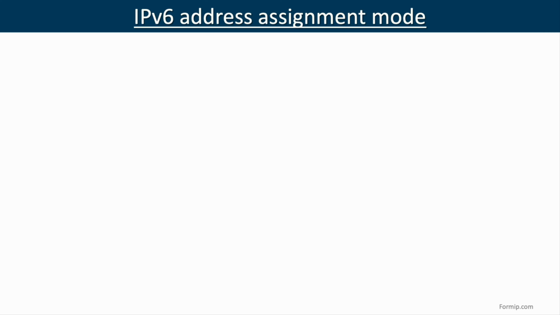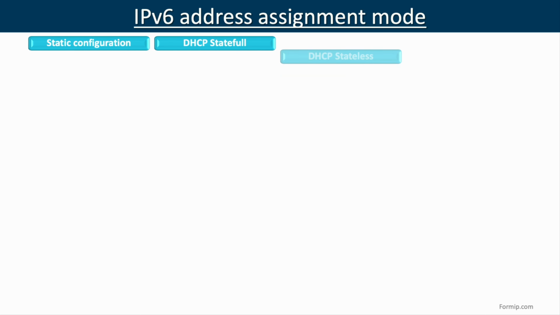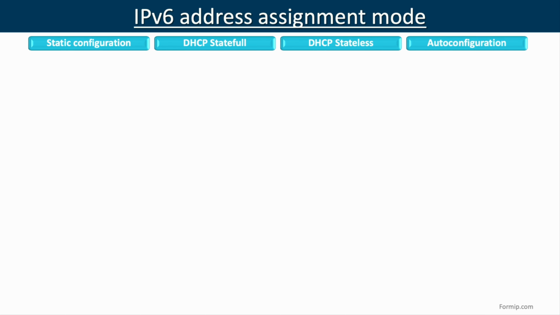In IPv4, apart from the static method, the automatic assignment of IP addresses is done by the DHCP protocol. In IPv6, there are several ways: either static configuration, or stateful DHCP, which is exactly the same principle as DHCP in IPv4. Or stateless DHCP, which is limited to providing only the options, like the DNS address. Here, the IPv6 address and its default gateway will have to be announced by the router.